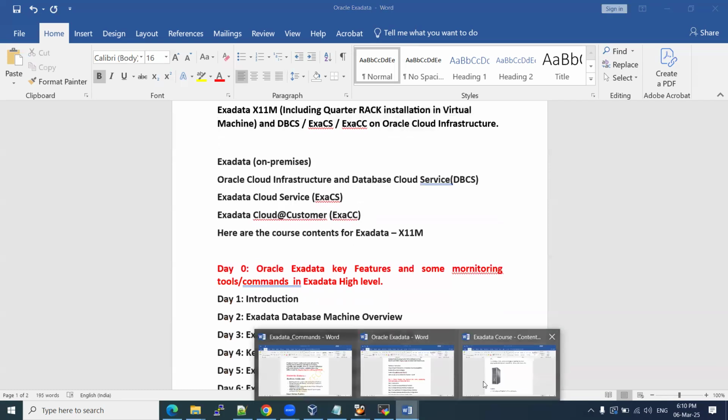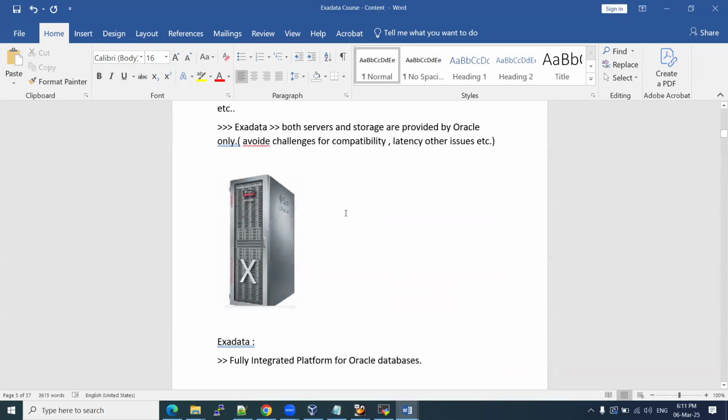let me give just a bit of introduction. We do have a separate session where I can explain in depth Exadata related things, why we need to use Exadata, and what the difference is compared to our traditional environments. So in Exadata, this kind of server the customer purchases is Sun Oracle, right? Both are Oracle only. Sun Systems was acquired by Oracle. Oracle now owns this.